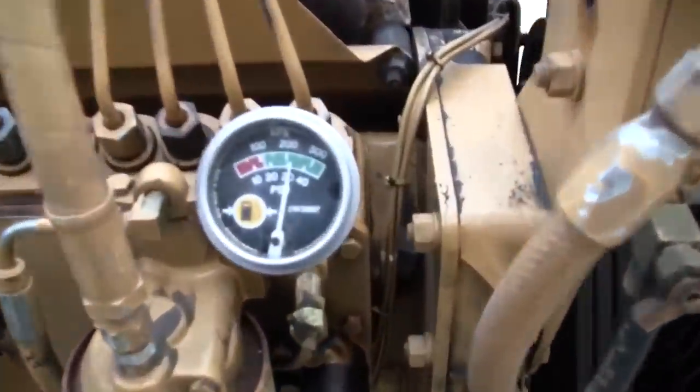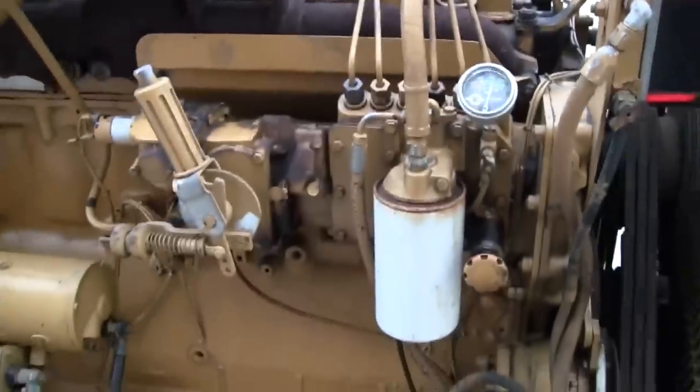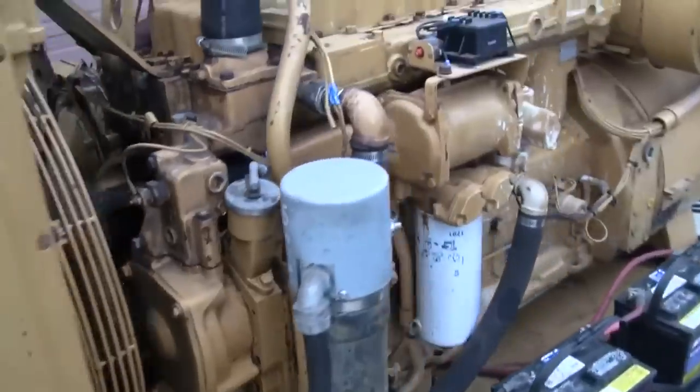Well, I'm not going to sit here and make engine noises for you, so you're just going to have to put up with the pauses. Plenty of fuel pressure. So this engine, I think the genset only had maybe 1500 hours on it, according to the mechanical hour meter.